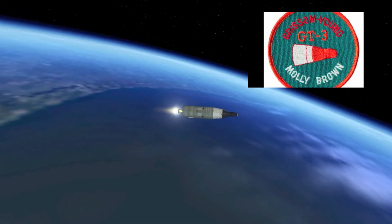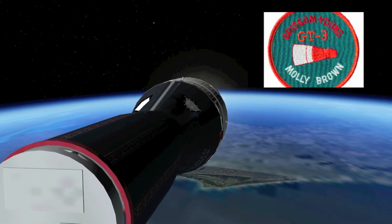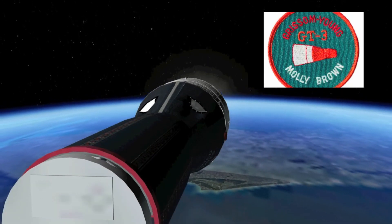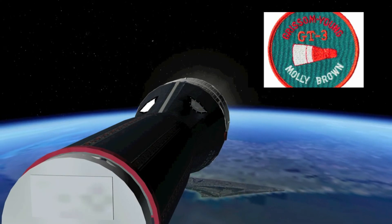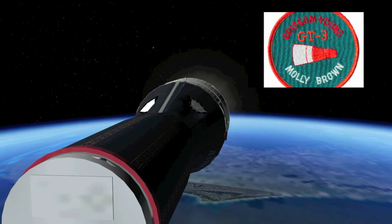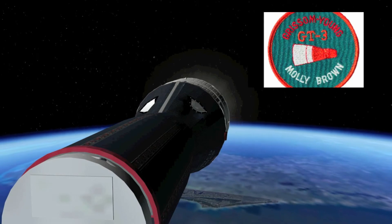The crew is now undergoing about 1.5 G's. Mission director Chris Kraft has given the crew a tentative go at 3 minutes and 20 seconds into the flight. That tentative go came just a half a minute ahead of schedule — that's how smoothly things are going. That go decision was due just now, and they've got it already. So that is the first indication of how smooth that liftoff went.